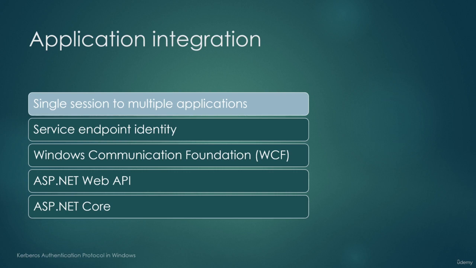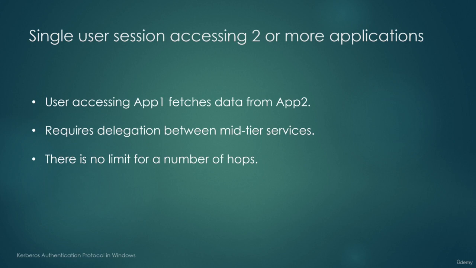In this lesson, we are going to look into integration of IIS web services and how some services handle Kerberos authentication. In configurations where an application calls a service on another application to serve an end-user request, we need to configure delegation between the mid-tier applications so that they can interact on behalf of an end-user.